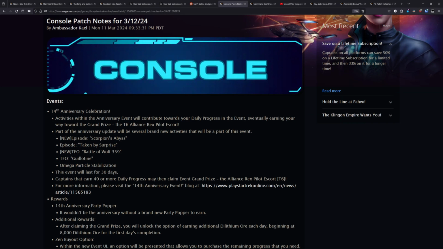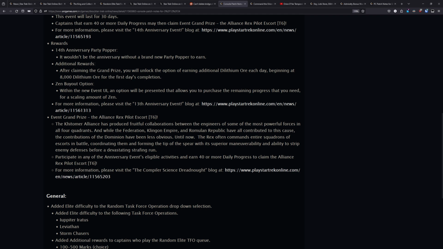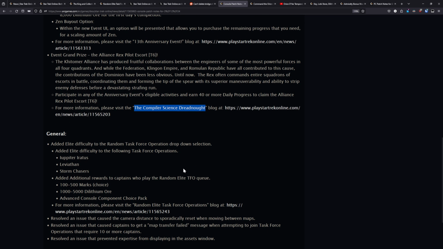And the last thing here for console today is the patch notes you guys had for Tuesday. So most of this is just talking about the things I just mentioned, the anniversary event, the new content and all that. There were, of course, a few little typos here or there. There's a point in the blog that references it being the 13th anniversary event instead of the 14th, and the wrong anniversary ship is listed here. So wouldn't be a STO blog without some typos of some sort.